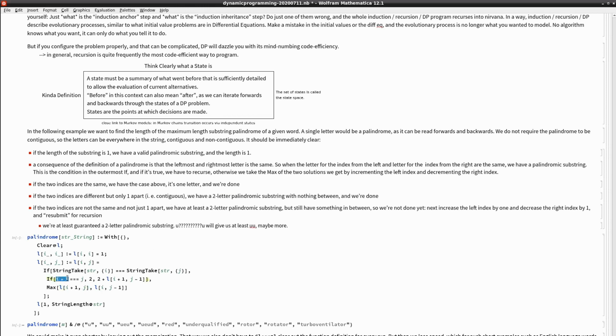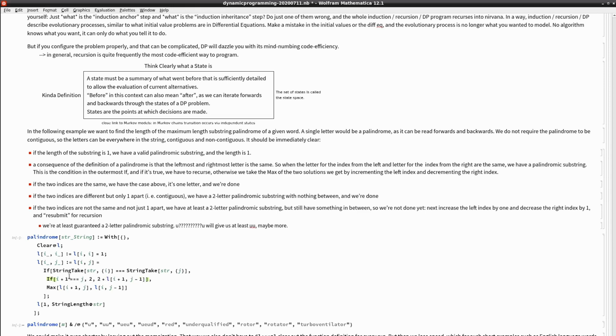So this is where we have i plus 1 equaling j. I mean, we could take this as an equation and subtract i from both sides. Then we have j minus i is 1. So the letters at positions i and j really are next to each other. They're contiguous, and in that case, we cannot get between them. So we have a palindromic substring length of 2. But if these two letters are the same and they're not contiguous, then we have 2 for the two letters, plus whatever is in between, and we now go inside there by incrementing the left index by 1 and decrementing the right index by 1. So if they're contiguous, it's 2, the two letters that are next to each other. Otherwise, it's 2 for the letters plus whatever we can find in between.